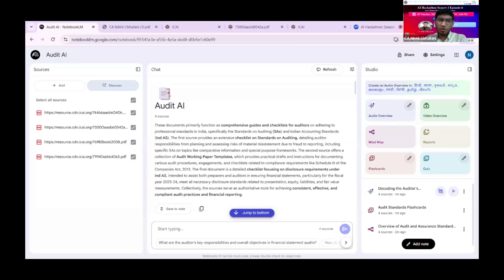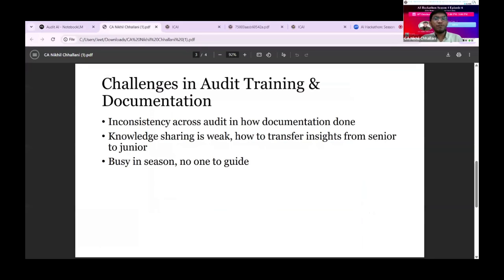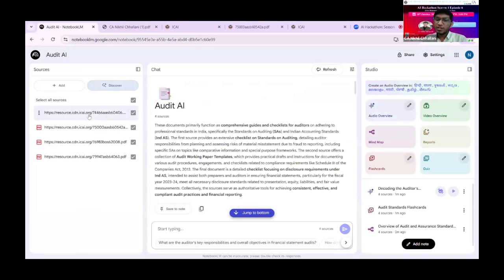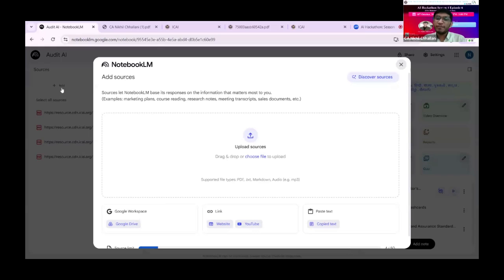I have added a few sources related to audit, and it's very easy to use. If you click add, you can add different kinds of sources. If you have Google Drive, the data of your internal files can be added here. You can add from websites, from YouTube, or paste customized procedures related to your firm. You can add up to 50 different sources.